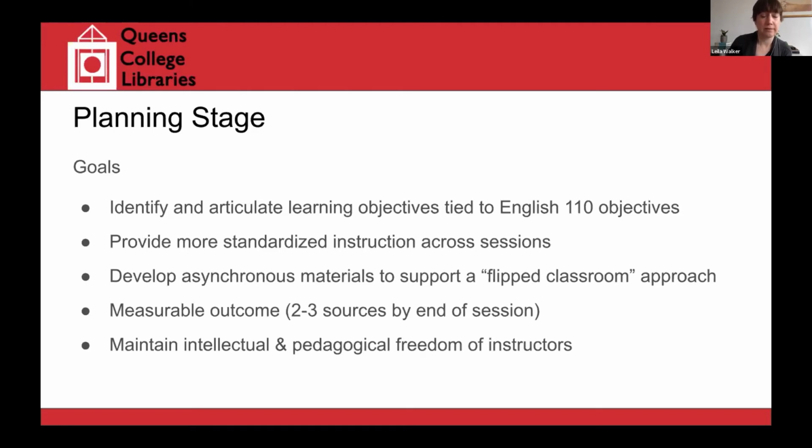with the goals to create instruction materials that identify and articulate learning objectives that are tied to English 110 objectives, provide more standardized instruction across sessions so that students are getting more or less the same lessons, develop asynchronous materials to support a more flipped classroom approach, and create a lesson plan that could achieve a measurable outcome. And the English department requested that we develop something that would guide students toward finding 2 or 3 sources by the end of the session.